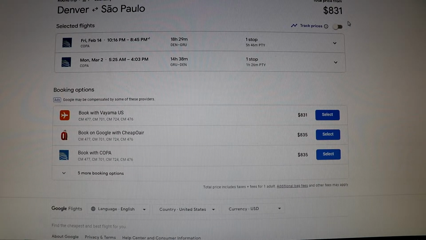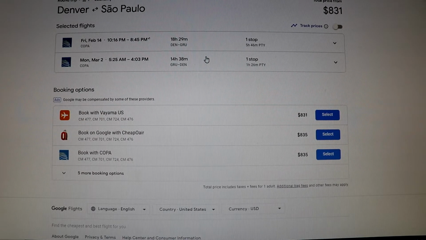So in summary, I really like to use Google Flights as a starting point. Let's say I decided that I wanted this flight, but I still think that maybe I could get it a little bit cheaper. I could come on this site 3 or 4 times a week and type in my dates that I've picked and my destination, and I could monitor it, see if it goes up and down.